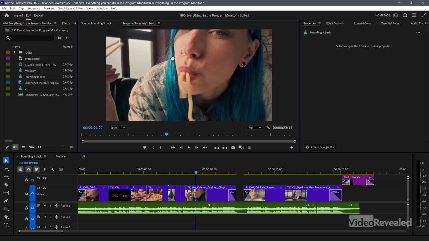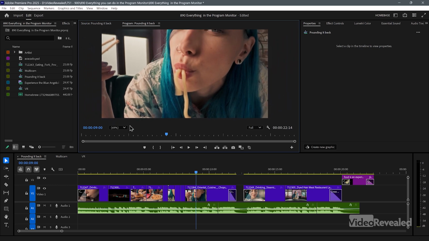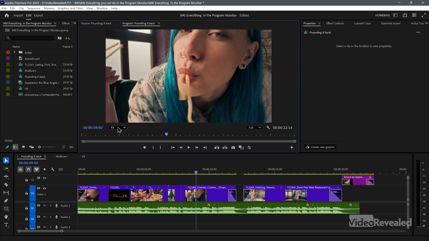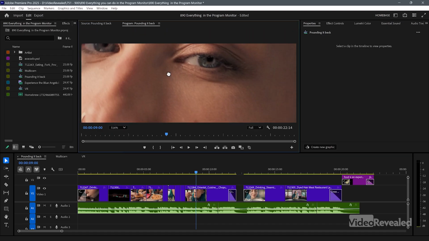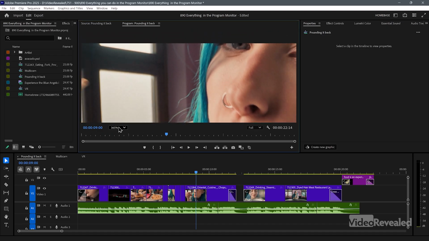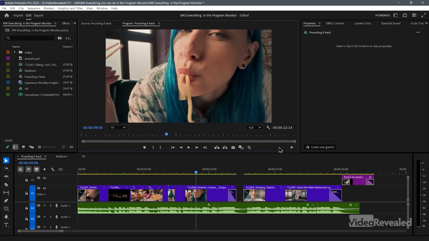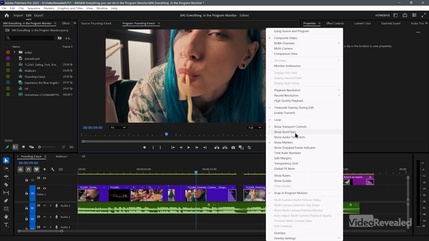If you have a multi-button mouse, this is just a cheap $9 mouse that has a button in the middle, a third button, you can actually pan around in here and you don't need those. So if I'm zooming in, you can see I can change the zoom value here, zoom in, and I can pan around to check part of my frame and zoom back out. So that's an old setting, scroll bars. You don't need that if you have a 3-button mouse.